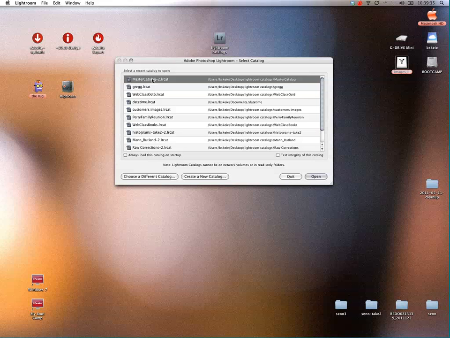Now, if you're in an environment where multiple people, and let me ask this as a question to the group, and you can respond in the chat or by raising your hands, how many people would need multiple people to be able to get into a Lightroom catalog at the same time? For example, you're working on some images in your catalog, and then someone else in your studio needs to work on images in the same catalog. So let's see a show of hands on that, or answer in the chat. Okay, so Pam, you would need multiple people to access images in Lightroom simultaneously. Okay, so everybody else would be only one person.